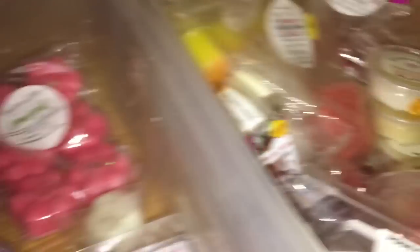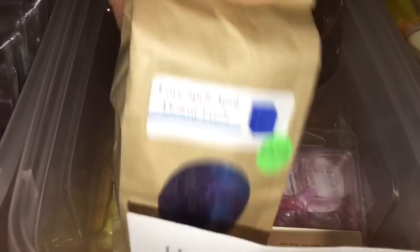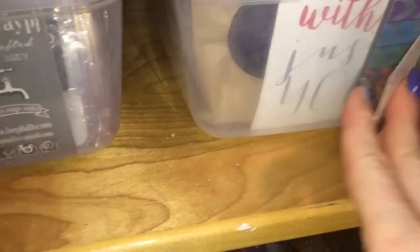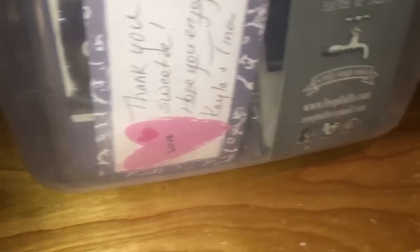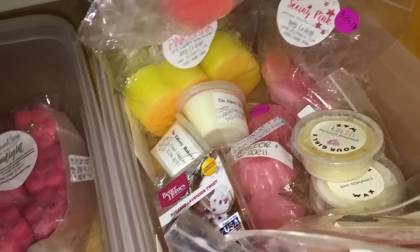Super Tarts Mary Jane Watson is pink sugar and love spell and it's crazy strong — that's from January so I need to use it but I have a backup. Love Spell April, Downy fresh — that's really good too. I found a sparkling limoncello in here that I actually don't like — I kept it thinking I'd burn it while cooking fish but I probably won't. I'll let that one go. The rest of the love spell bin: Creamy Cotton goes with pink sugar, Vintage Cotton is vanilla lace and pink sugar, Bad Romance is vanilla lace and shaving cream. Orange is the New Pink is so good.